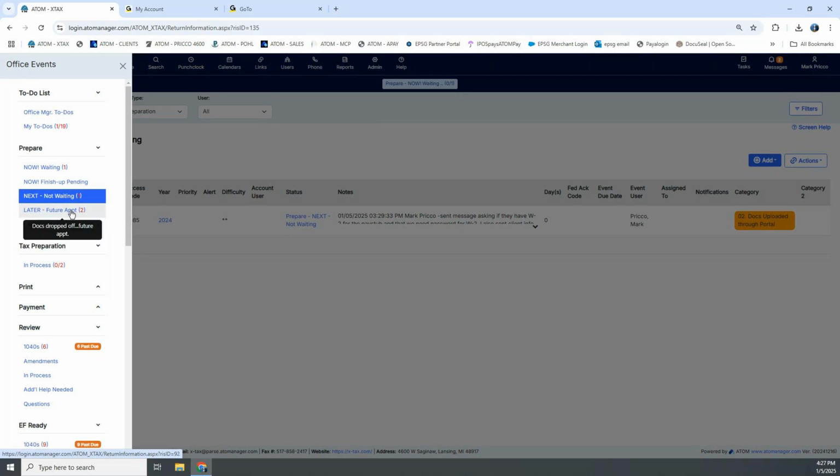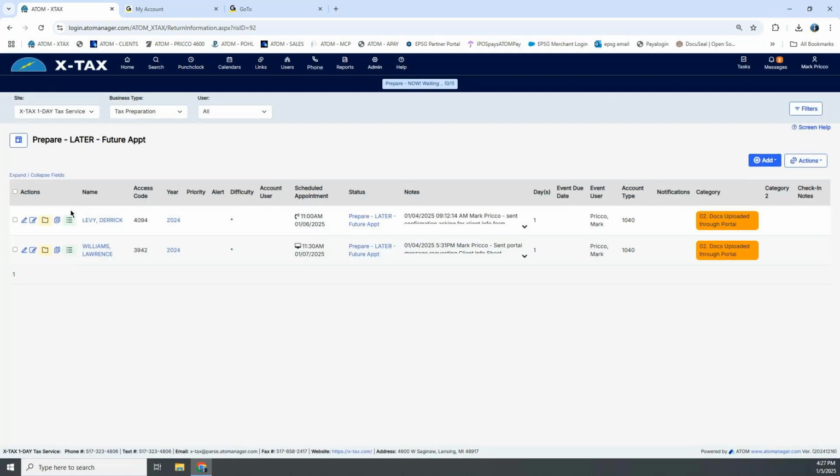That's what this is. So when I click on this, I should not have a record in here, a client in here, unless there is a scheduled appointment. At least I can't think of a reason right now. I've seen one in there a few times now, and there's no appointment. So I'm thinking, well, it's supposed to have an appointment for a future date. So it should be right here. Otherwise, it does not belong in that event.